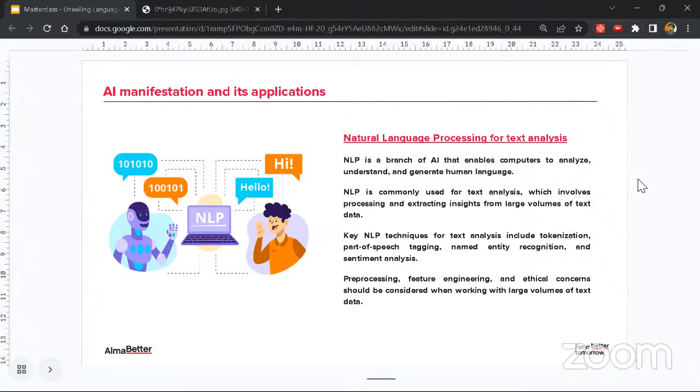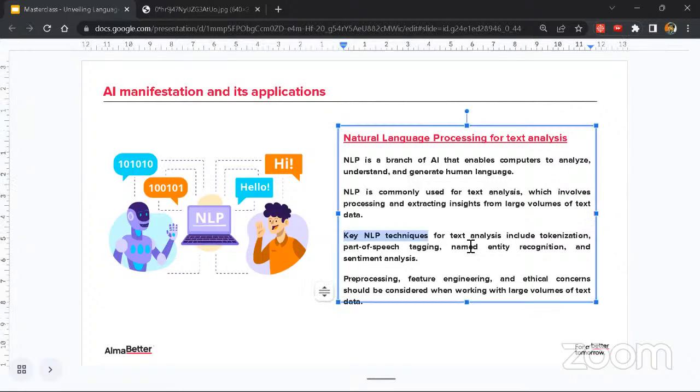Okay, so that's one way to understand what NLP is. It's basically text analysis. If I give you a certain text of data, then what are the different ways we can analyze that particular text, which involves processing the data, getting the key insights, and all of these are part of what we do as part of NLP. Okay. So these are some of the key NLP techniques. I'm going to give you a brief idea about these in a small demo, but a very quick theory around this will be helpful. Some of the things that we do as part of NLP are tokenization. Tokenization is the process where we take a sentence and split that sentence into unique words.